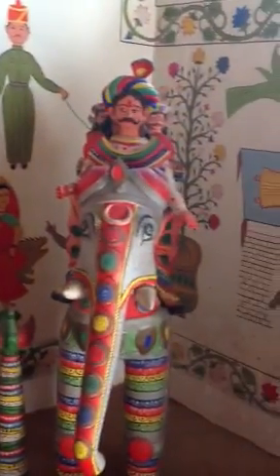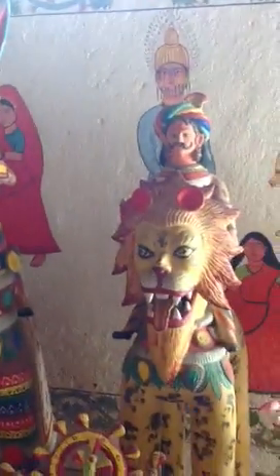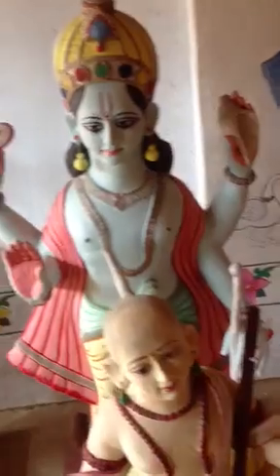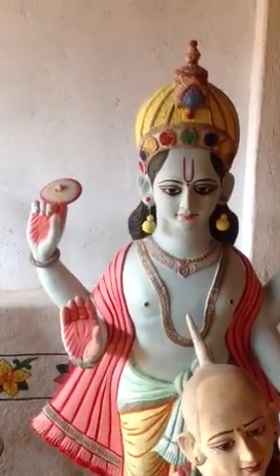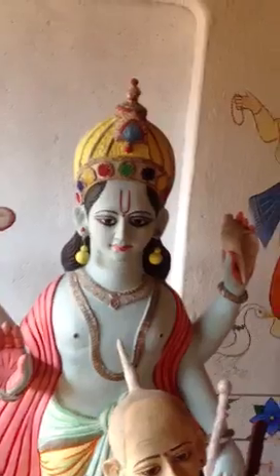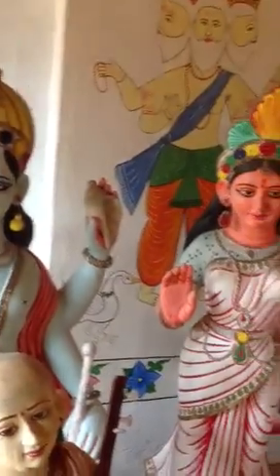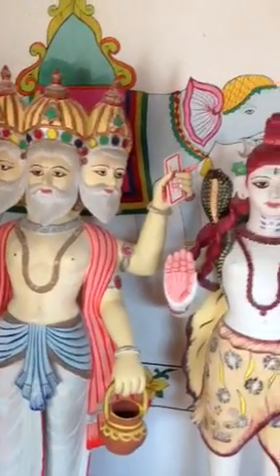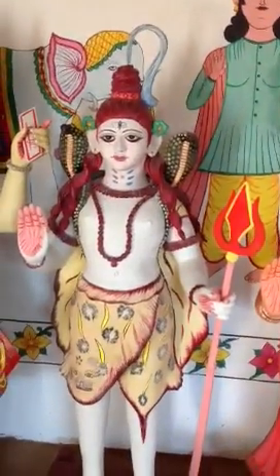One of the statues of the gods has three heads and some of the gods have four arms. Let me show you some of those right now. So this is the whole Bihar Room. Over here we have Vishnu and he has four arms. See how he's holding a shell and a little sort of disk that he would throw at enemies. Here's the god with the three heads. There are so many different gods and goddesses in India and each one has a whole story about how they ended up the way they are.